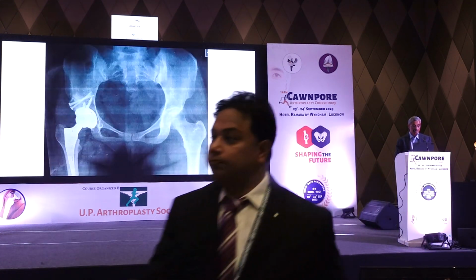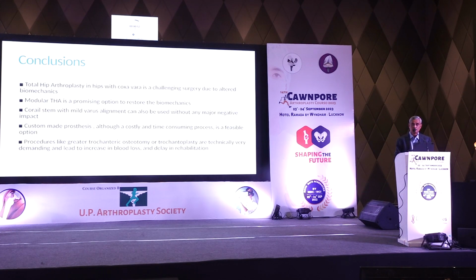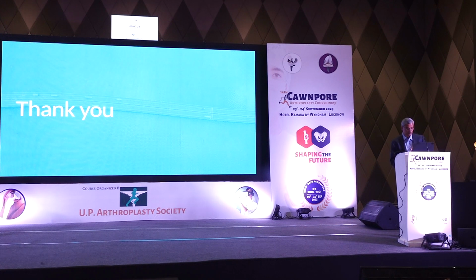And so just to show that not all severe looking coxa can be difficult, you need to be prepared with all the armamentarium that you need. The important thing is to restore the biomechanics. Modular total hip is the way to go. And procedures like trochanteric osteotomy and other things, shortening, will add to the complications, so you need to be prepared. And at the end, perfect placement of your components is very vital to minimize the chances of dislocation. Thank you very much for your attention.